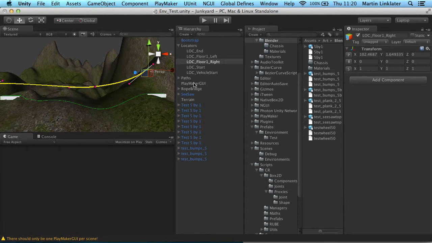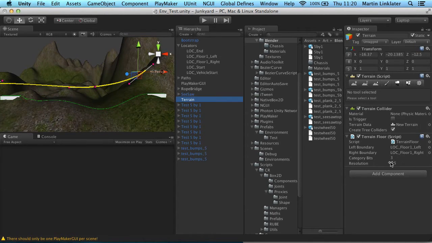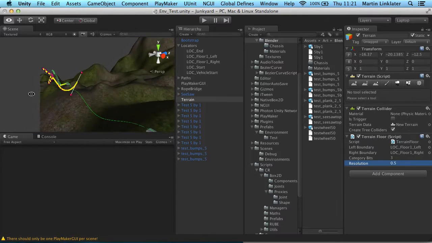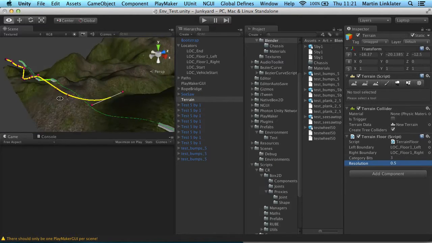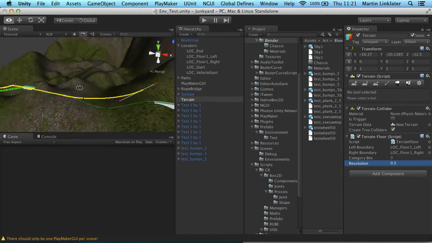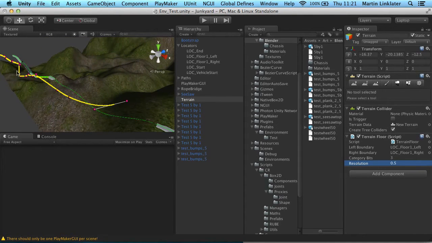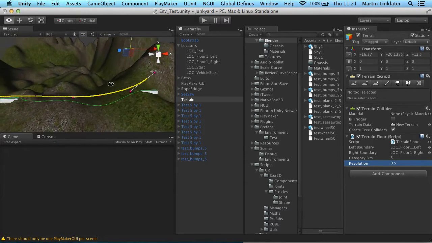and on this you can set the resolution, so you can have it quite coarse or bonk. There you go. So it's all very nice. 0.5. I'm probably going to beef this up and put some tick boxes for auto optimization and stuff. And that big yellow bezier that you see, that's the camera path. So you can just define the camera path, and it'll basically interpolate across there in proportion as the vehicle goes across the level. So that's quite nice.